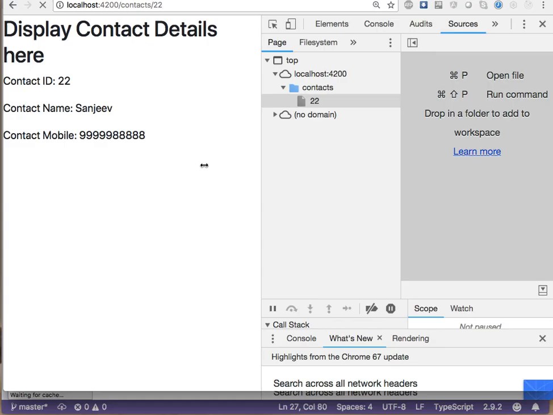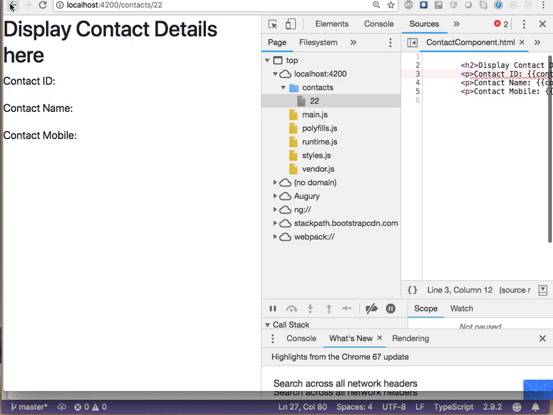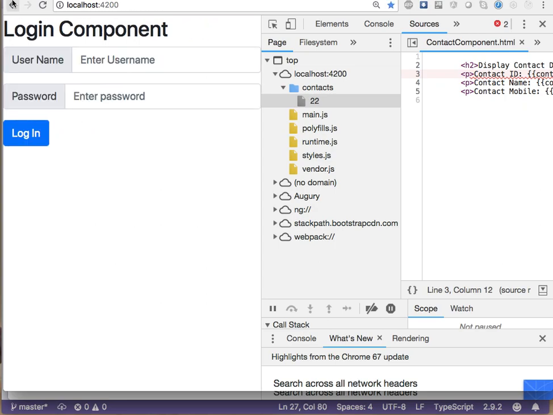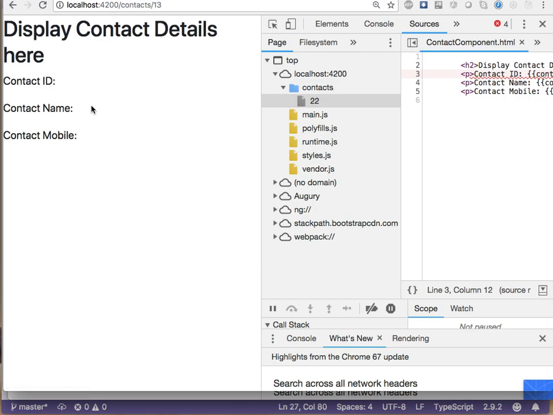So the moment I do it, it shows an empty screen right here, and then the data populates. It's not nice. Let's just see the user view. So I go to record, and then I just see an empty screen. 1, 2, 3, 4, 5 seconds, and it doesn't display anything, and then it displays. Not a great view of things, isn't it? You should not even go to the screen.